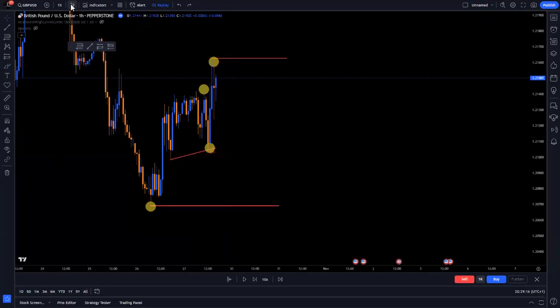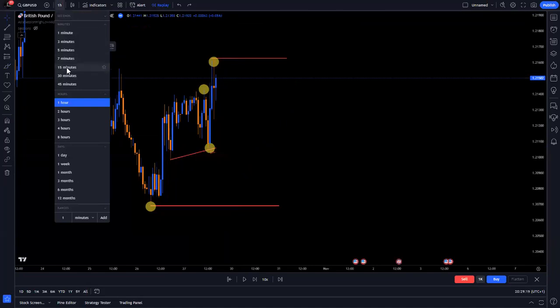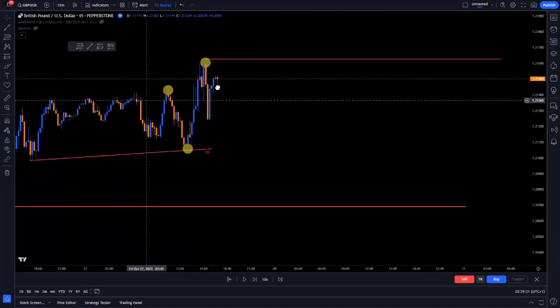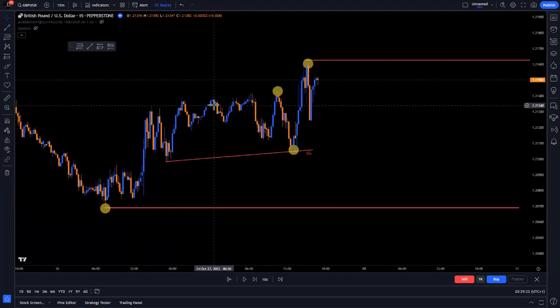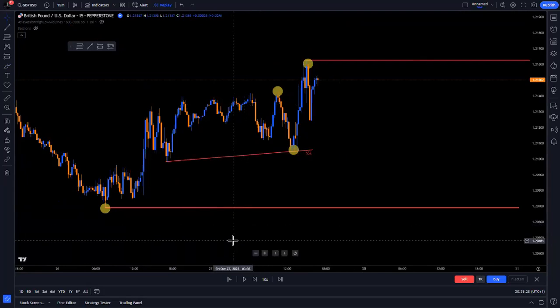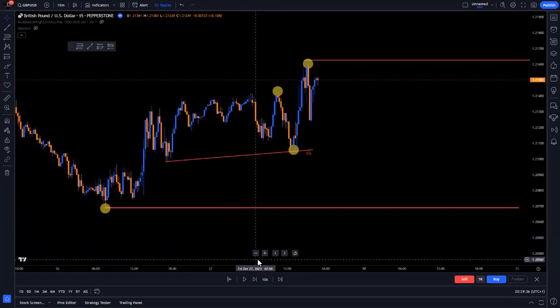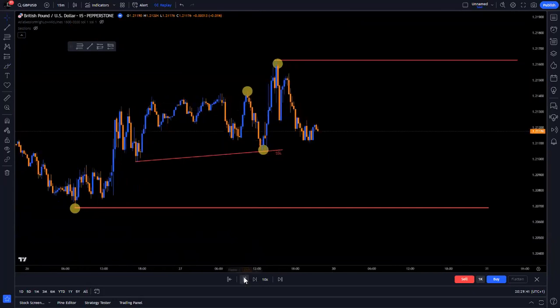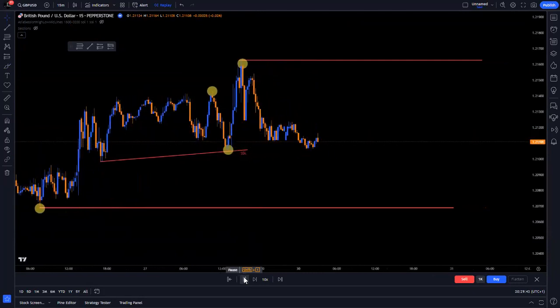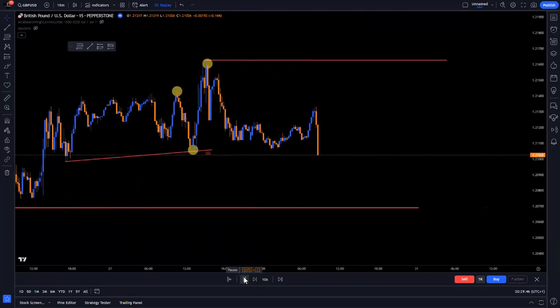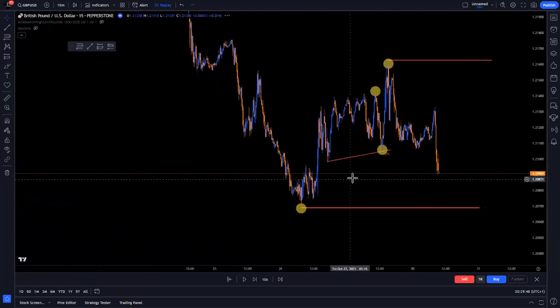Now I want to go back to M15. So let us keep watching how price will actually play out. I'm explaining how I actually got my entry using liquidity. I'm explaining only the concept of liquidity. I'm not really talking about point of interest because we have not reached that place yet. After we're done with liquidity, our next topic will be entries. So let's keep watching what price did. At this point, something has happened.